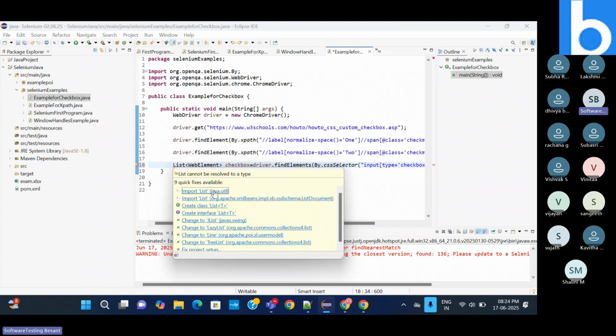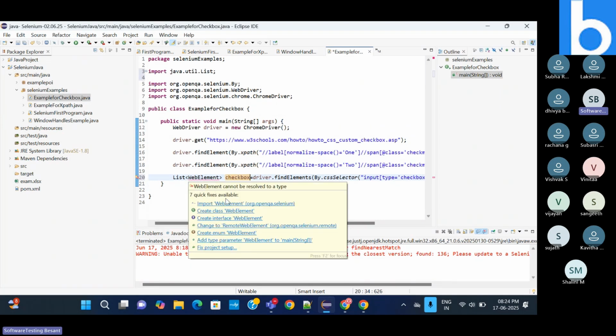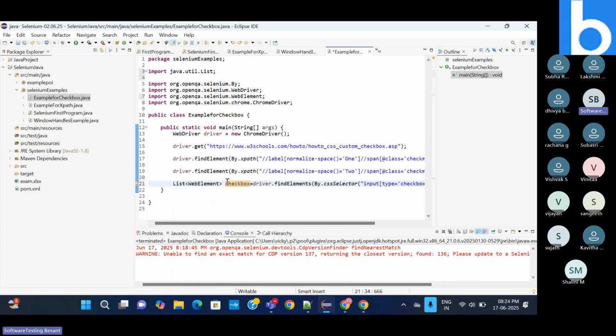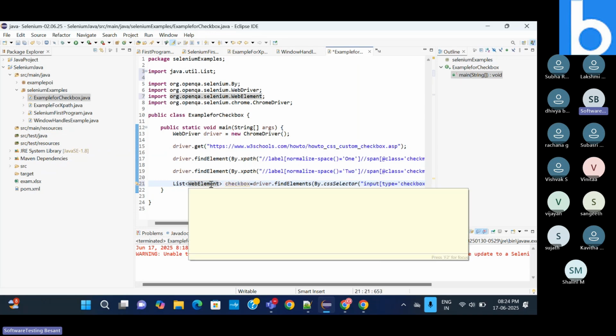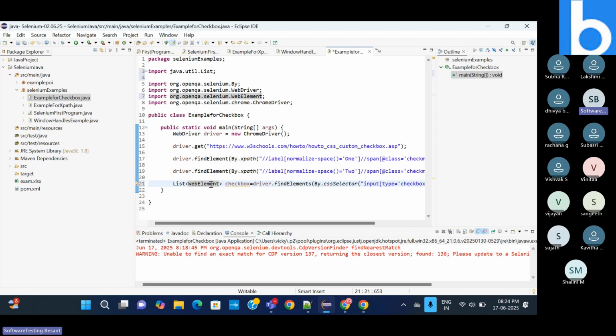Okay, import. If import is not showing, you can use the keyboard shortcut Control Shift O. When you give it, it will show suggestions for import. Sometimes it will directly import that particular library, or it will show the options.